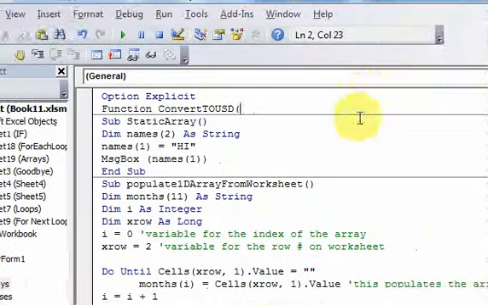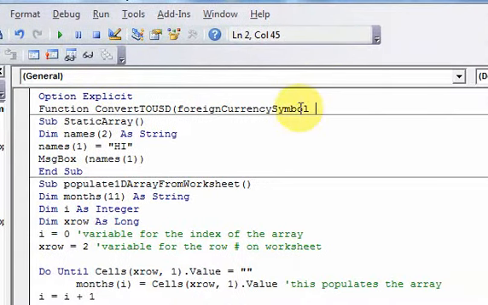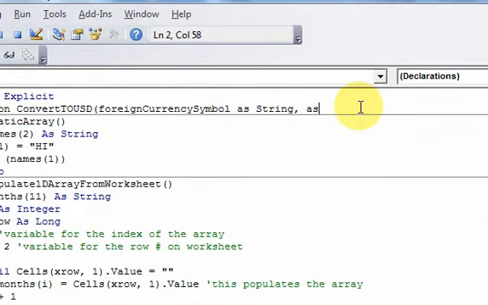And this function is going to take two parameters, a foreign currency symbol, and that parameter, that variable, is going to be of data type string, and it's going to take another parameter that's going to have a data type of double, and this parameter is going to be called amount.